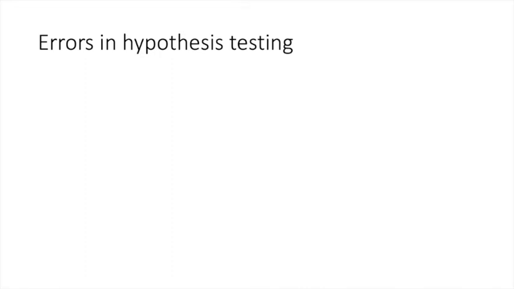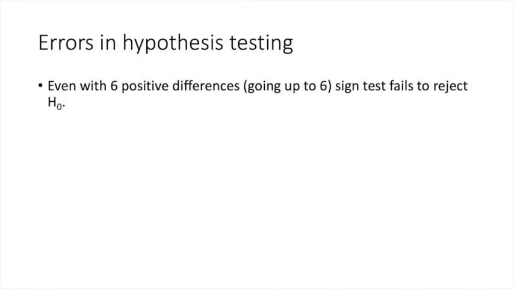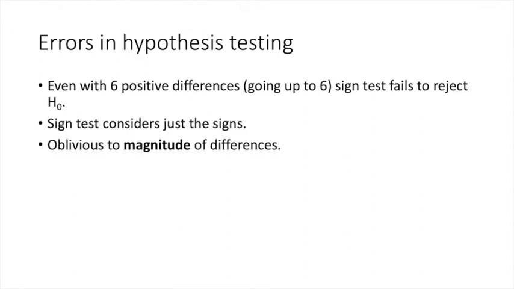Note, hypothesis testing is not foolproof and can make erroneous decisions. For example, you may find it a surprise that despite having 6 out of 8 positive signs, we fail to reject the null hypothesis. A reason for that is that the sign test uses minimal information. It only considers the signs of the differences but ignores their magnitudes. Therefore, we may say that the sign test is limited in its power to reject the null hypothesis. It is a low power test and hence may produce an error in judgment.